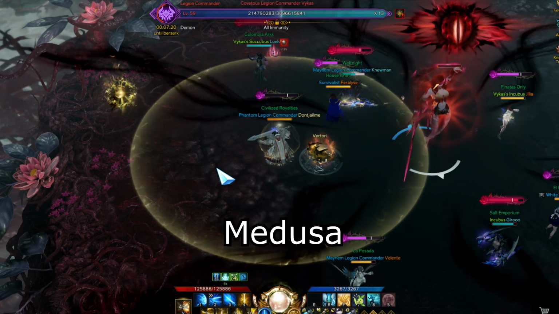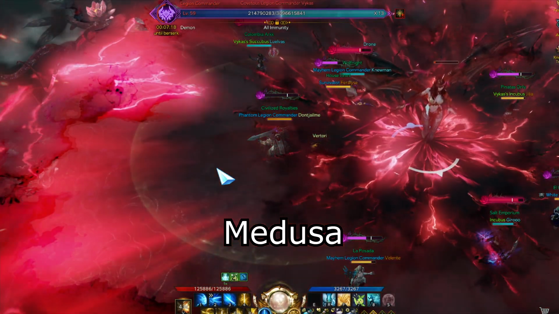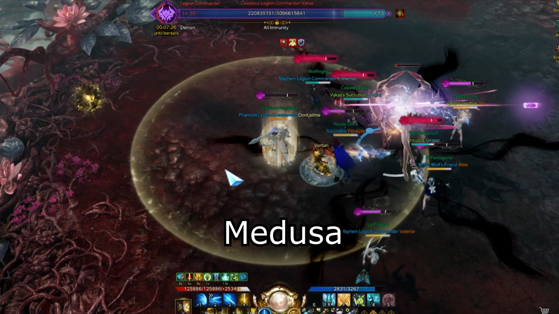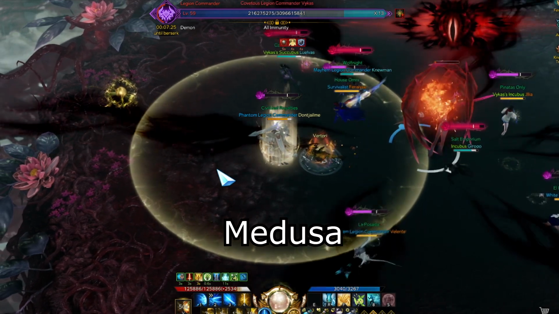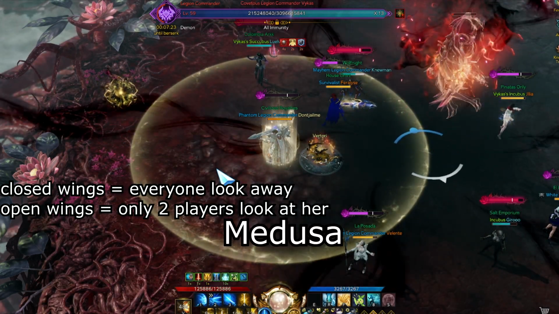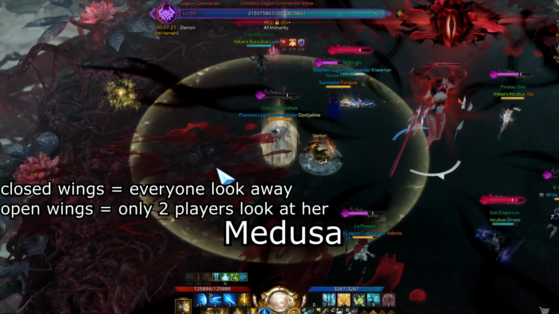If you happen to look at the boss, then the Medusa attack will fail and everyone will need to time stop to stay alive. If this attack happens later on in the raid, towards the end, then she will do the Medusa attack twice. You will need to pay attention to her wings. Her wings will either be closed or open. If her wings are closed, then everyone needs to look away. If her wings are open, only 2 players need to look at her. If more or less than 2 players look at her when her wings are open, the Medusa attack will fail.